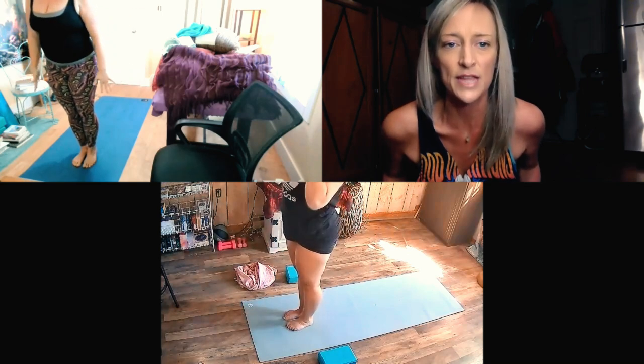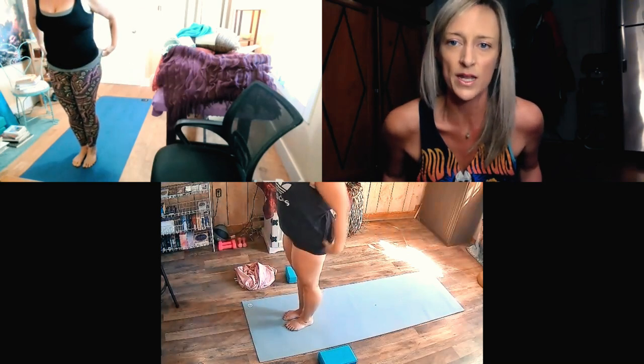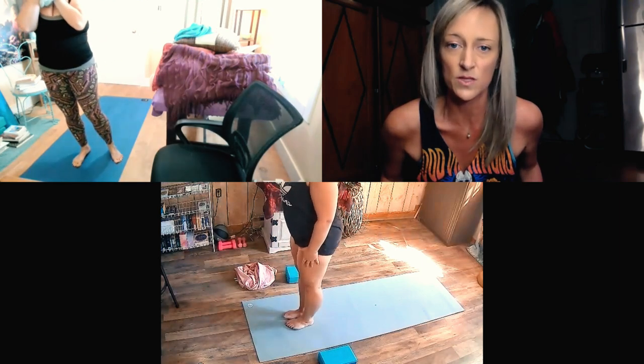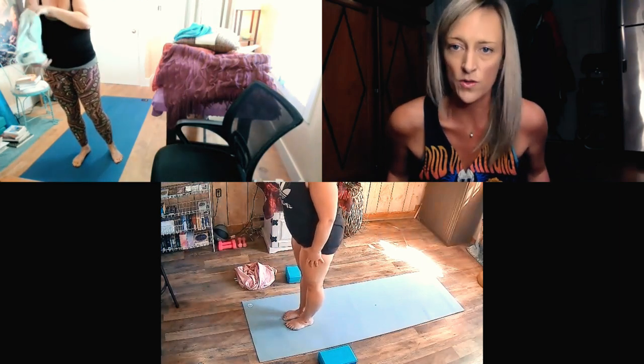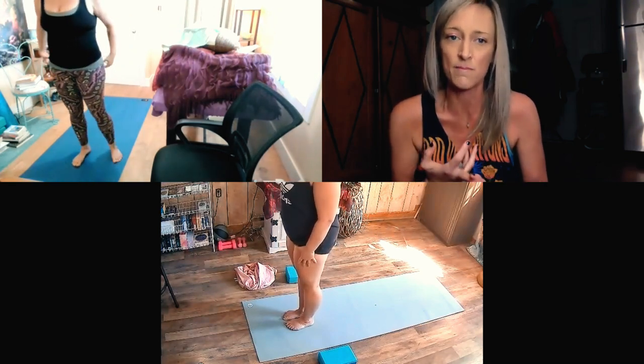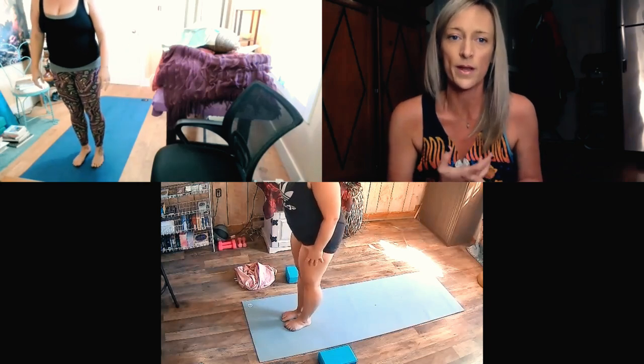So right now, for the ladies, they should be feeling pretty sweaty. Now we're going to move into the fundamental sequence. This is how all the series opens up, with Surya Namaskar A, Surya Namaskar B. Now we're moving into fundamentals. So this is what's going to really open up or strengthen their bandhas for the primary series that's to come.